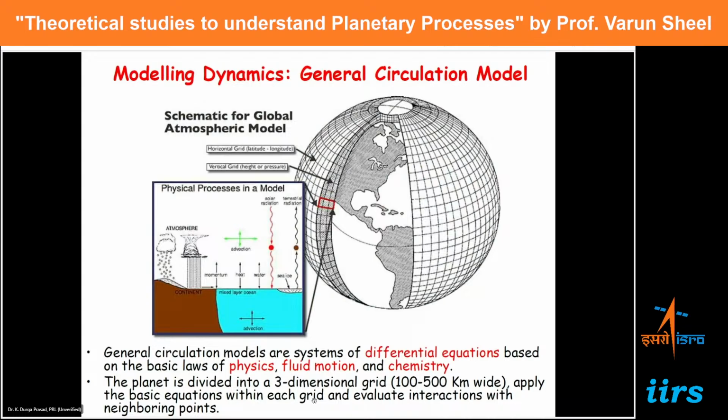So having looked at the physical processes, chemical processes, dynamical processes, and then how to put them in terms of a mathematical formulation or expression, and how to solve. Having known about this, how do we apply it for any physical problem? Like let us say that we want to understand the global atmosphere by modeling.